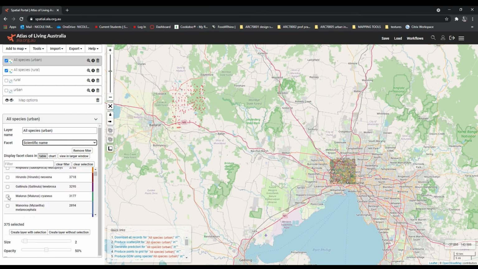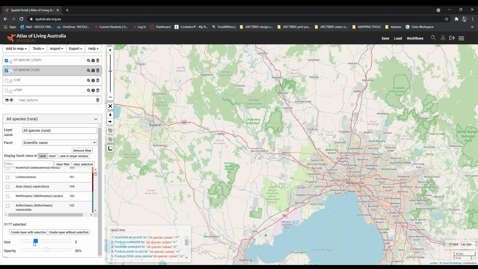There we go. So if I blow these both up a little bit, we'll be able to see them a little bit more clearly. Oh, a bit too much. To show that this Melrose appears in both areas.